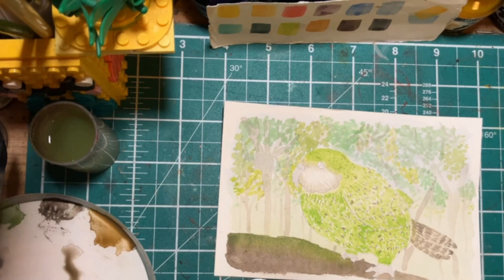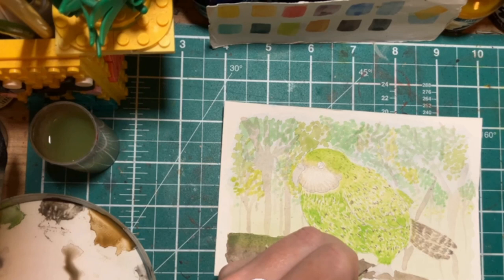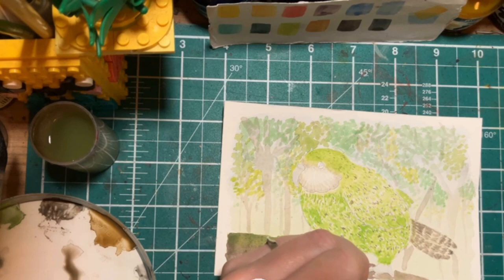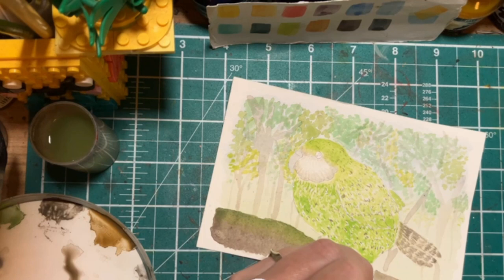Okay. It is time for very tiny details, for which I need the tiniest brush I own. So, first of all, I'm gonna need just black. It's just black. Gonna gray it out a fair bit, but I want to add some footsy textures here, because they've got very cute little foots. Got their little toe claws, and then there's just the lovely little footsy textures. I don't know what else to call them other than footsy textures. There we go. That's footsy textures if I ever did see any.